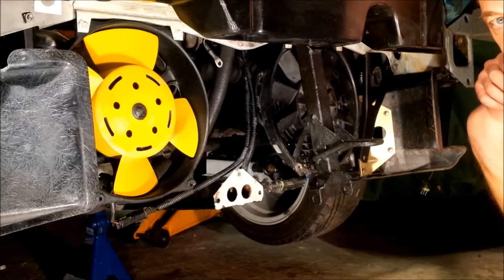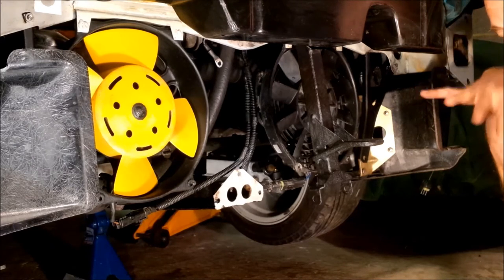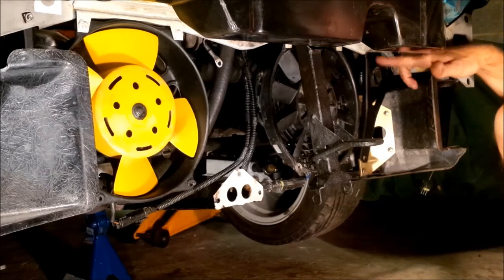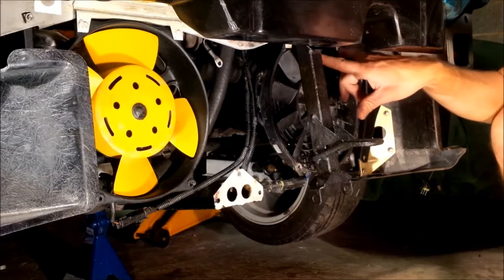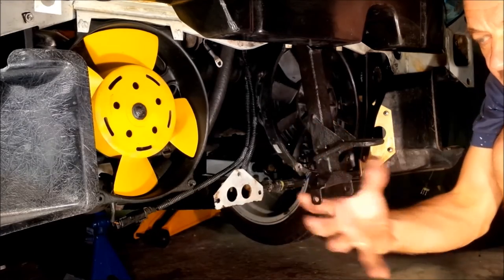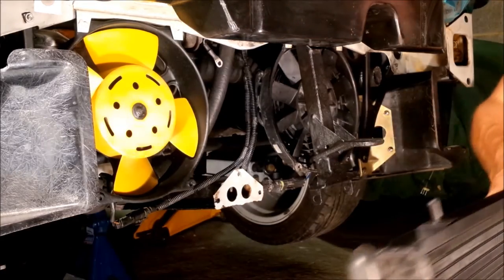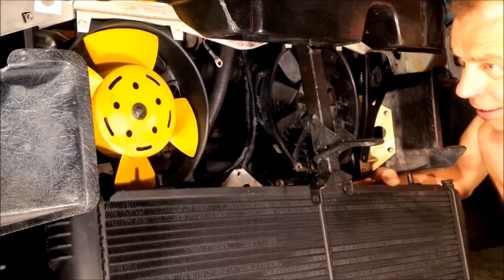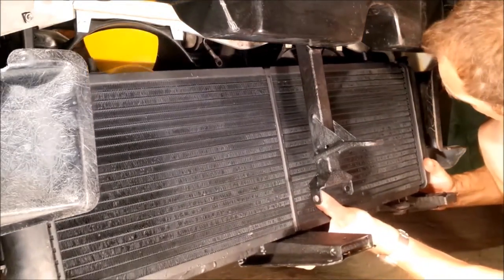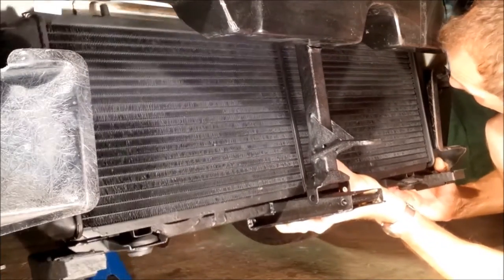Now that's all done, let's get it back on the car. The exact layout at the front here might be a little bit different to you, particularly if you've got air conditioning, but the idea is much the same. We've reattached the Y pieces and done the top fixings up tight. We've also done up the top fixings for the fans, but the toe bracket at the front — just mount that loosely at this stage to give yourself a bit of wriggle room. Then offer up the radiator and the support frame as an assembly. It's better if you've got a helper really, but get the radiator spigots into their grommets at the top.